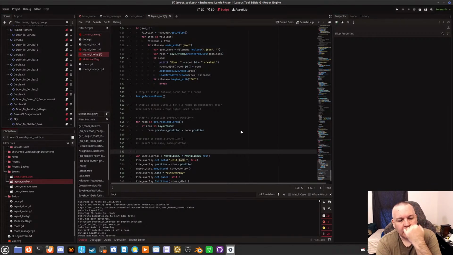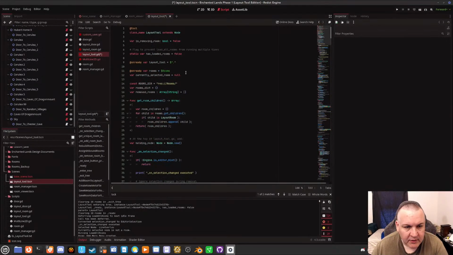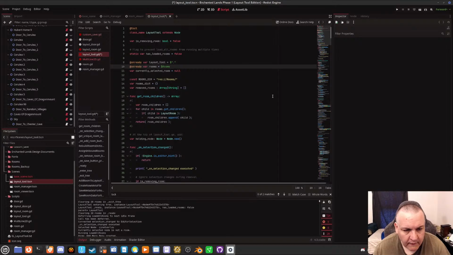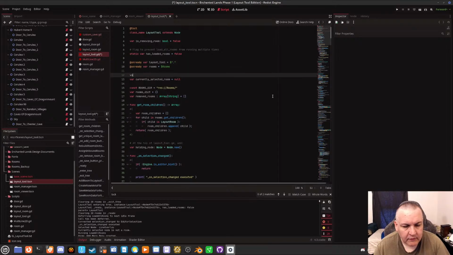Oh, I see, I see. Line overlay has got to be a class variable, kind of like we have up here. We got rooms and stuff up here. Line overlay equals null.